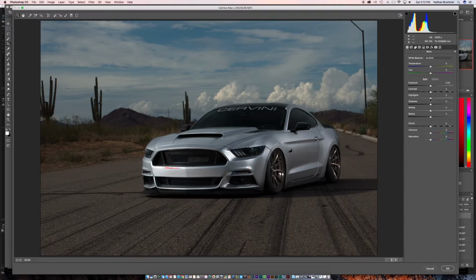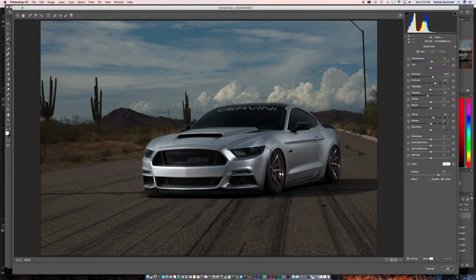But I think the car is still a little bit in shadow, so I think we can help that out here if we bring in the radial tool. Just get a nice big radial selection around the car. Actually, before we do that, I think it's good, and I always forget to do this, is just zero this out before. That way you don't have to spend time adjusting all of those previous settings.